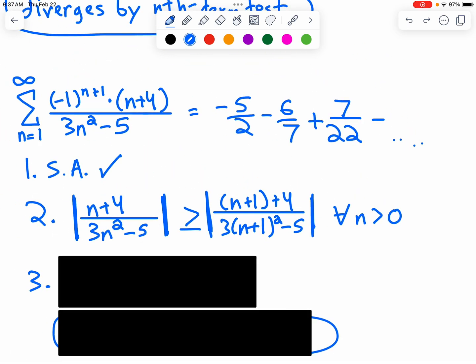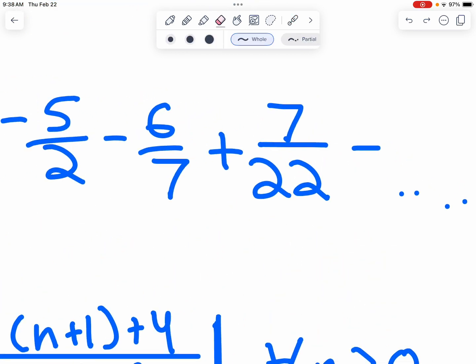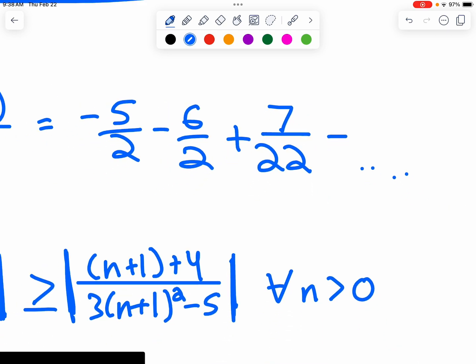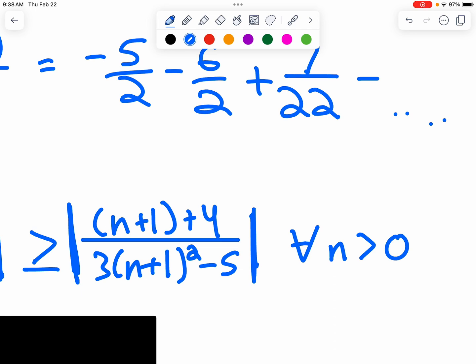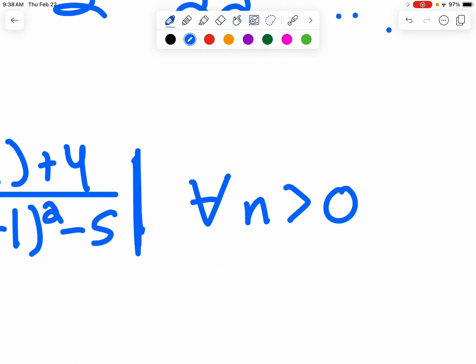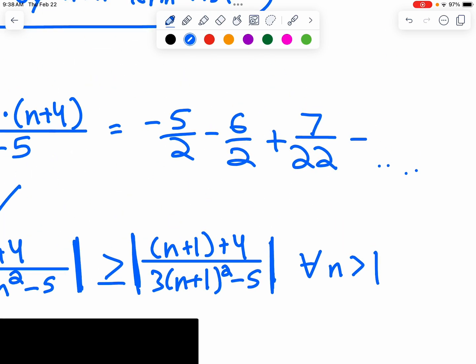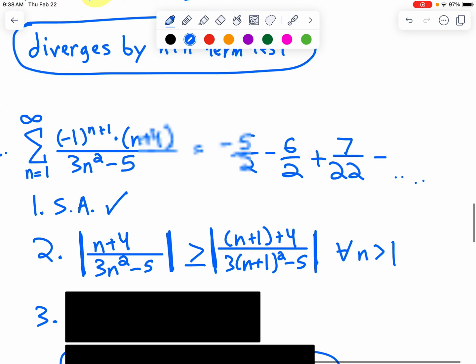You just have to make sure that it's true for whatever condition you give it. So, let's say my second term was not 6/7. Let's say it was 6/2. Then this would not be true. Then I would have to specify that these terms are only decreasing when n is greater than 1. Okay, so we have to keep this type of thing in mind. Again, it doesn't apply here. We can say just n is greater than 0 or n is greater than or equal to 1.